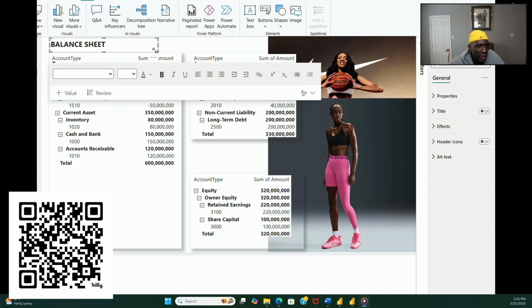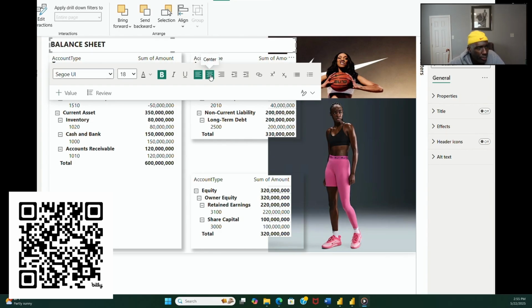What I want to do now is try to stretch this thing out across all of the visualizations horizontally and then center it as we normally would attempt to center a title on a page. This one is a little bit different. One, we tend to have a logo to the left on many of our reports. In this particular case, we don't have a logo to the left, and we really don't have a logo to the right. So now it's just a matter of really trying to get an understanding of how we want to center it. What I'm trying to see here is I want to center everything over the visualizations and not center it via the entire page.